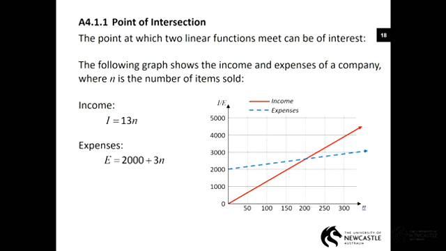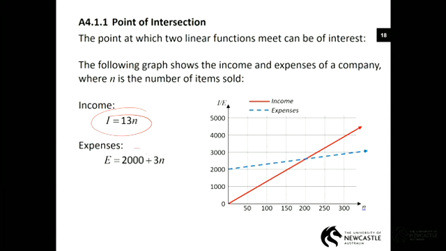Well, there's an example out of the book. I've got some income, I equals 13N. Maybe I bring in money as $13 for every item that's sold. So if I sell 5 items, the income is 5 lots of 13. But the expenses might be 2,000 plus 3N. So the cost to run my plant per week, whatever it is, might be $2,000 plus it costs me $3 to make each item. So I sell them for 13, I make them for 3, but it's not that simple. It's not a clear $10 profit per item.